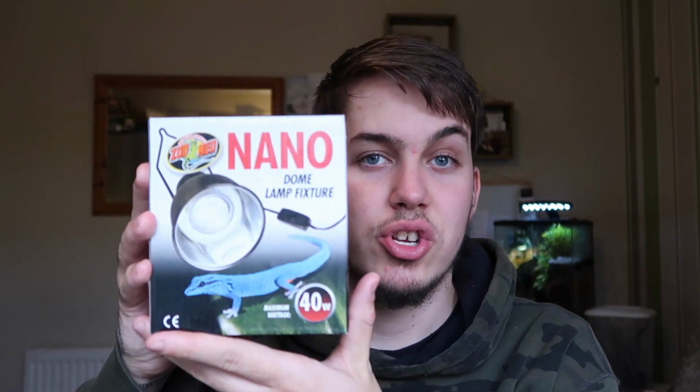If you guys don't already know, I have got a new kind of reptile rack, or racking system, however you really want to refer to it as. Basically a unit that keeps most of my reptiles on, and we've been changing a lot of bits around, and I had a light bracket which didn't fit, so Swell Reptiles have sorted me out, and we've got some bits and bobs. We've got the Exo Terra extendable arm, which we also have on the tortoise table. And we have some of these which I live by.